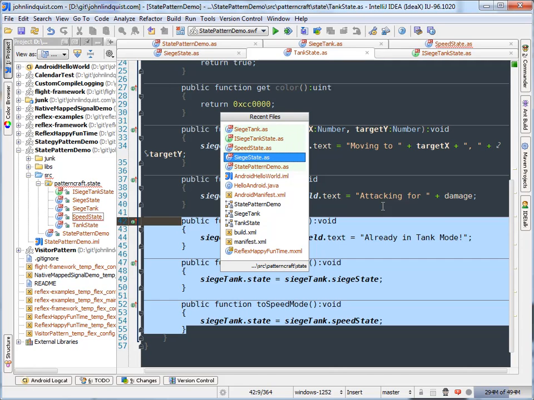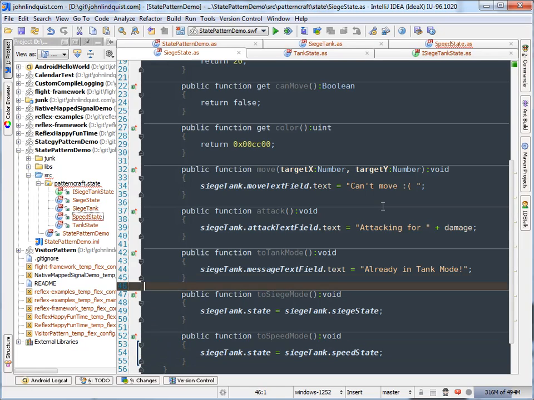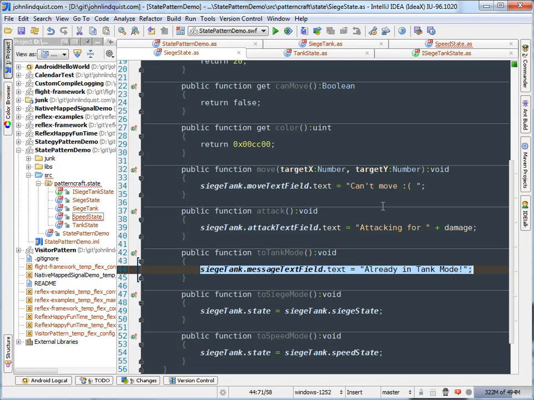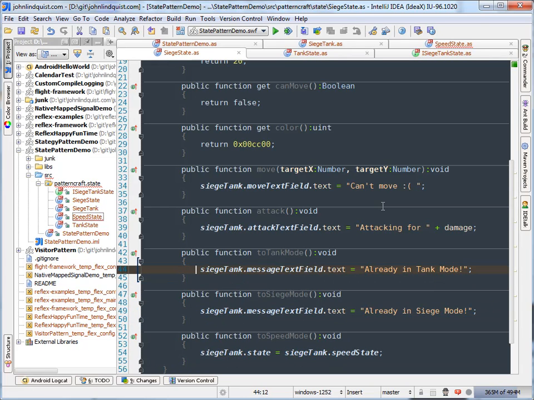This time we'll hop over to siege state, paste these guys at the bottom. Now we're already in siege state, so we'll say already in siege mode. And whenever you try and go from siege state to the tank state, we can just say to tank state.